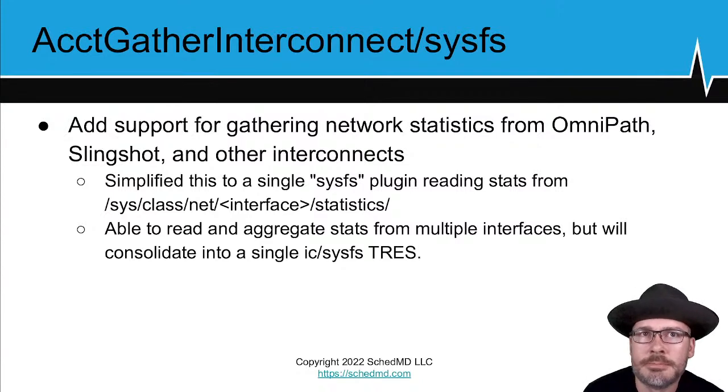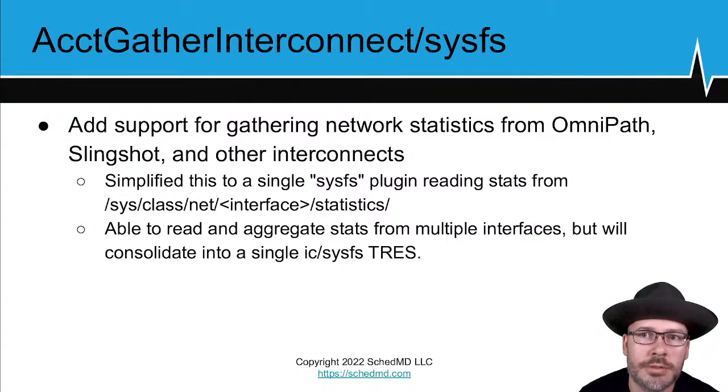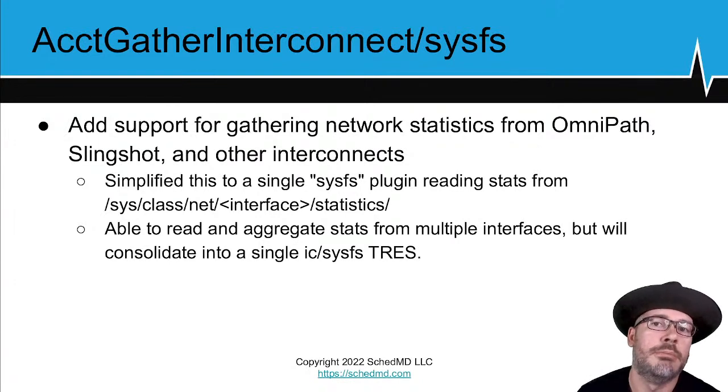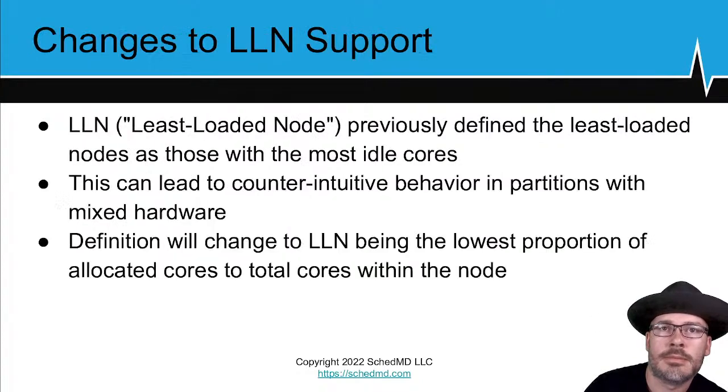Another new plugin that came in is called AcctGatherInterconnect sysfs. The AcctGatherInterconnect plugins are ways to gather accounting data off of an interconnect. Traditionally, we've had one available for OFED to pull InfiniBand stats. But this new sysfs one can work with any device that presents a fairly generic interface through the Linux sysfs pseudo file system. And we can pull those statistics off of there if this is set up and configured, and then track and tie them back to the appropriate compute job.